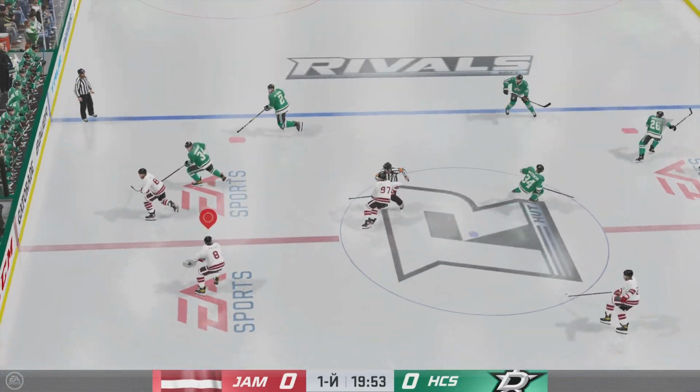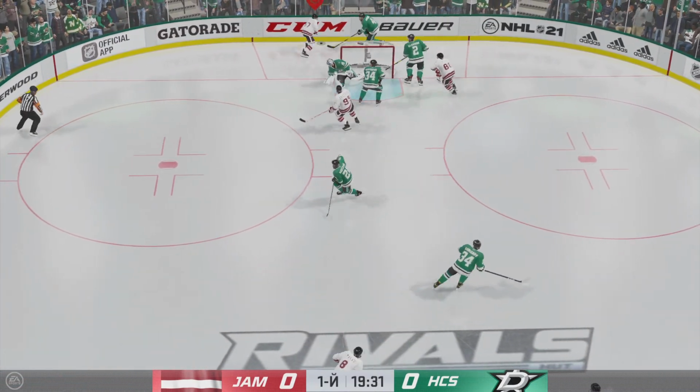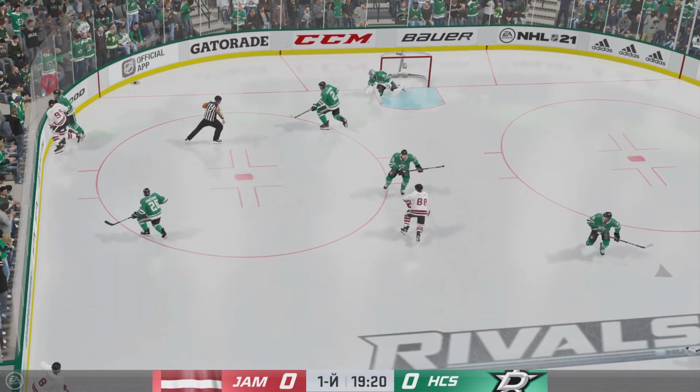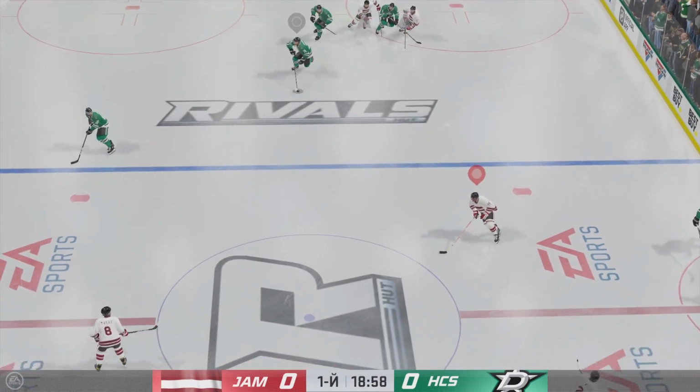Well, the hype for this one has been off the hook. Puck is dropped. Let's see if this one actually lives up to it. Oh, what a block, stopped by Holtby. But he came out and challenged him. Good save. Dallas has it in the defensive end.